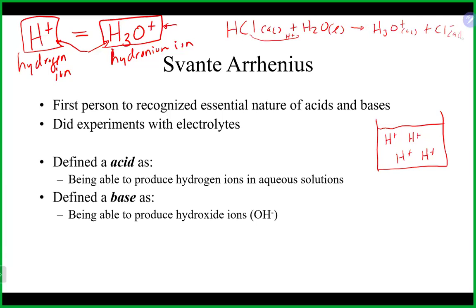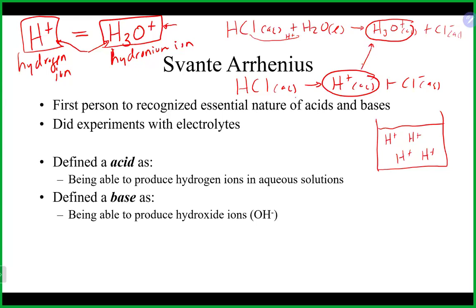And really all this is showing is what happens when you put hydrochloric acid in water and how it breaks apart. Now you can very commonly and very simply reduce that equation down to just the basic thing that's happening, which is that hydrochloric acid is going to completely break apart into H+ and Cl-. Both of these equations represent basically the same thing happening. In one, because water was included, you get H3O+, rather than where you don't include water in the reaction. It's not really necessarily a reaction, but it breaking apart, you get H+ only. So they are equivalent to each other.